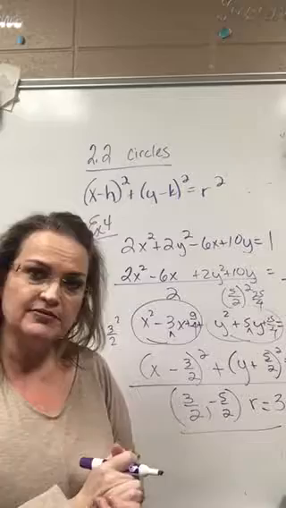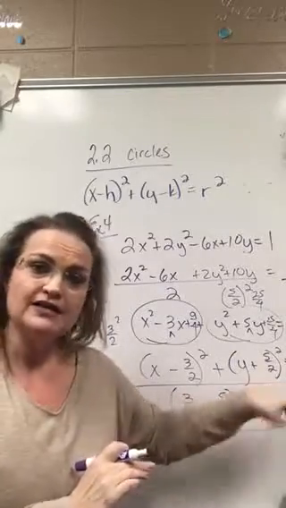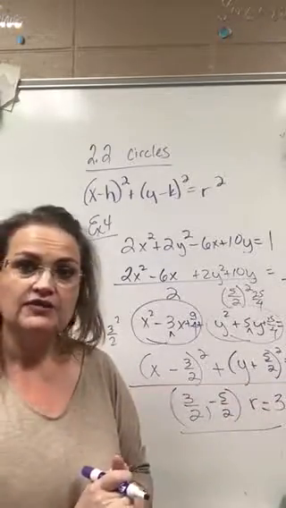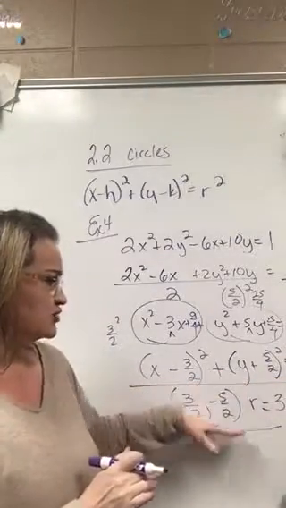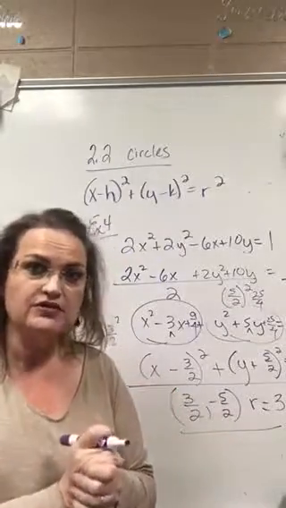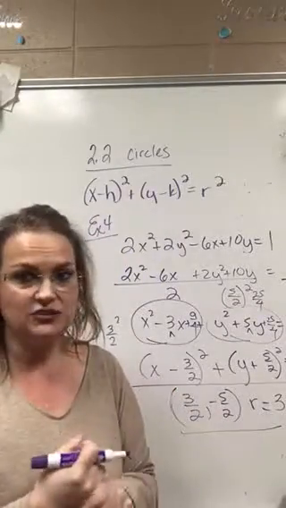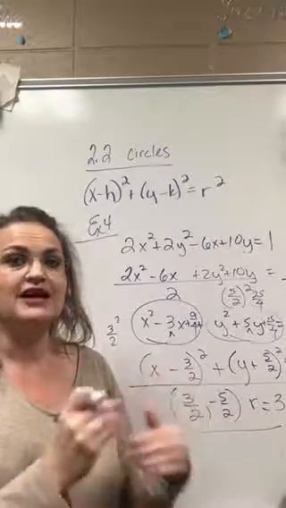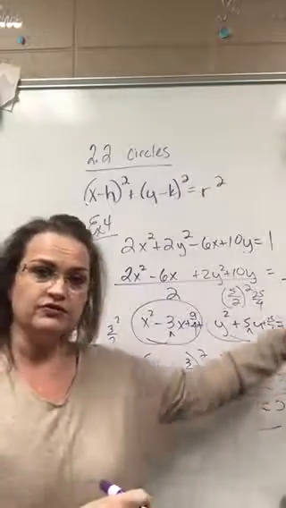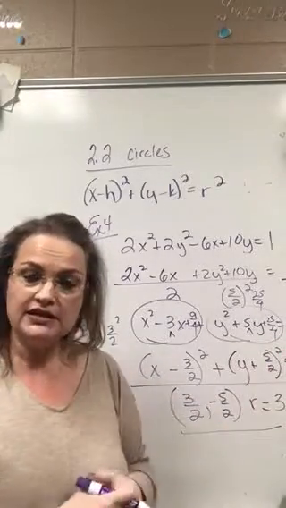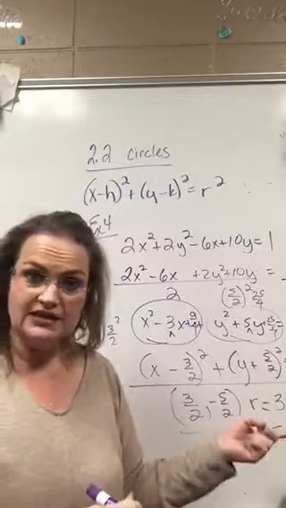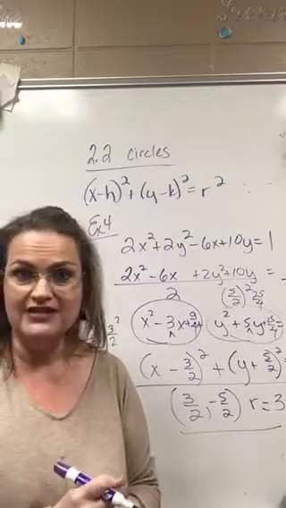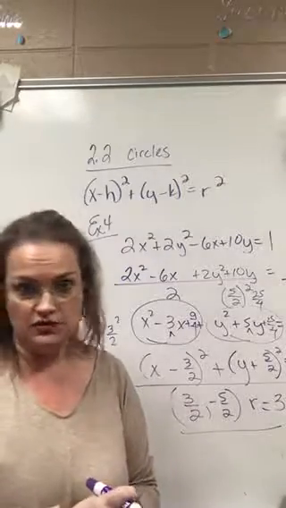Just another note about it: if you do this process and add all the stuff over to the right side to keep the balance, and this number on the right is 0, which could happen, then you're just going to have a center but no distance to it. The square root of 0 is 0, so it's real, but it has no distance, so it's just a point. On the other hand, if you get a negative number after you've completed the square and cleaned it up, the square root of a negative is imaginary, so you would not get a circle. You'd get a non-existent figure. It would not graph to be a circle.